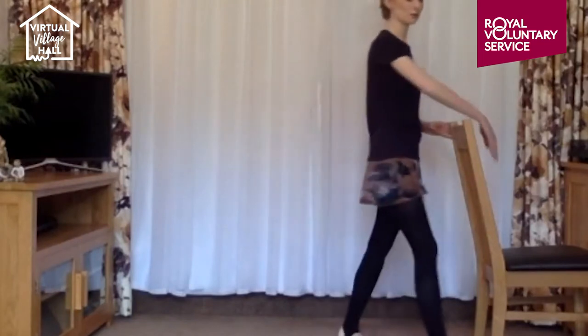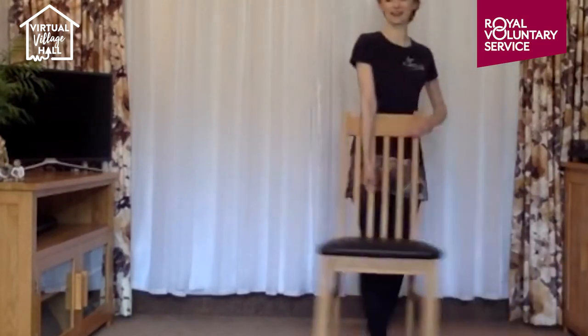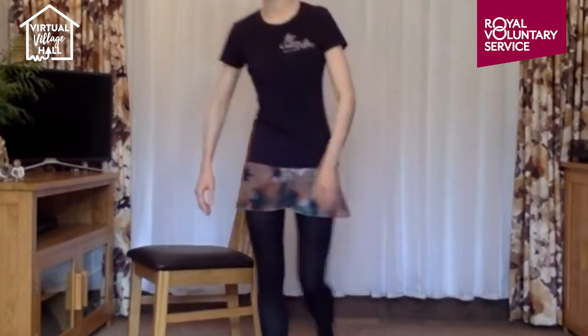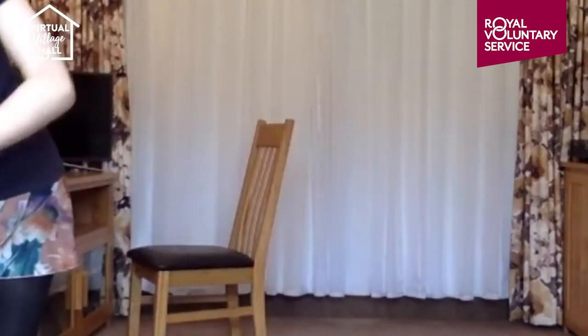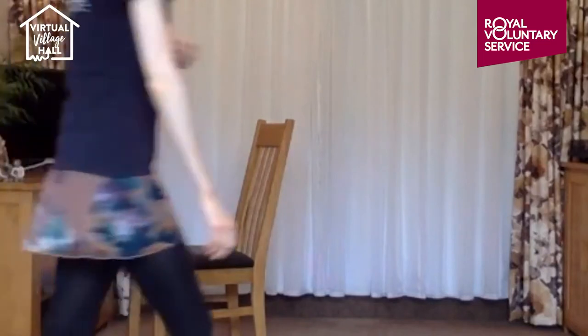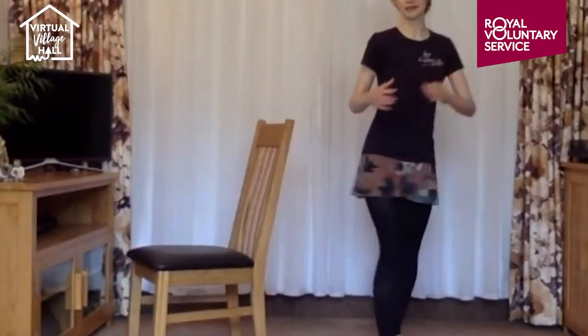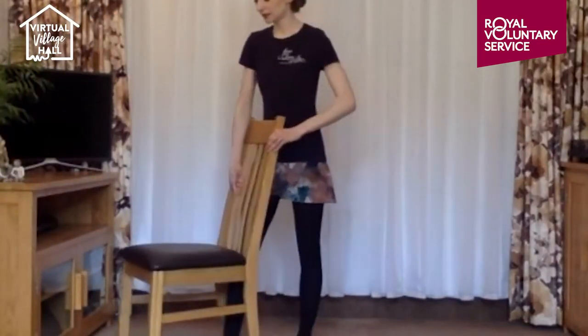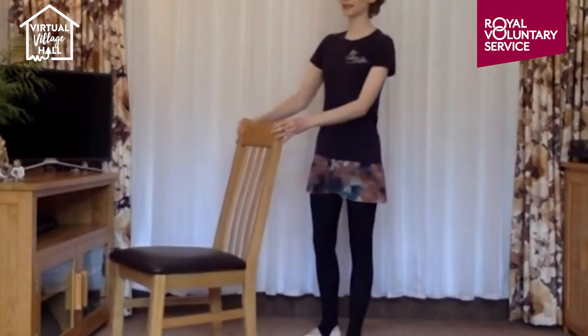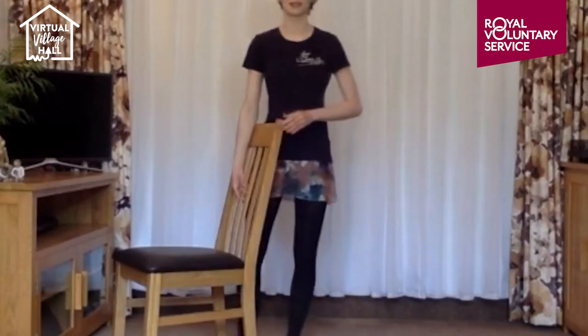Okay, good. If you want to swap your ballet bars back over again, have a little drink of water as well if you want, but I'm just going to have a quick sip of water because it's very hot today. Okay. Oh, I think it's more humidity today, actually. I'm in Manchester and it is quite a cloudy, overcast day today.